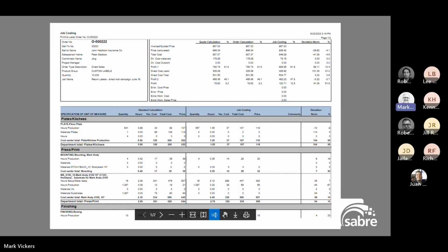This is a nice handy report. Usually at job costing, at the end of the job, people like to see how did it do. So this will give me a comparison of the actual order estimate versus the actual recorded times, but in a much more detailed breakdown. I can do the side-by-side comparison in each: my plating, my mounting, my production, how much was my make ready for hours versus actual, what was the deviation, and these are the summaries. So a nice little handy report comes with the system.